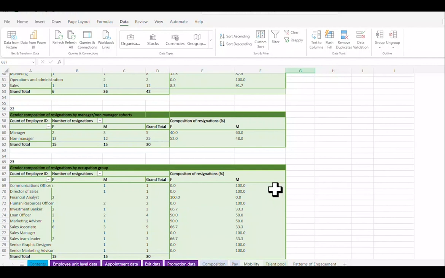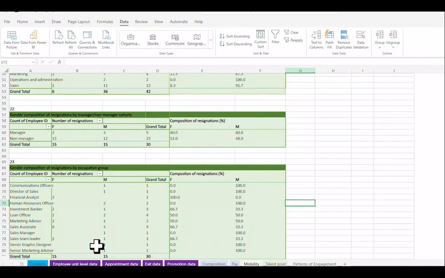So in terms of the composition, 40% of manager resignations were female and 52% of non-manager resignations were female. So what that means is that women have been really overrepresented in resignations just across the board, but also in those two categories.